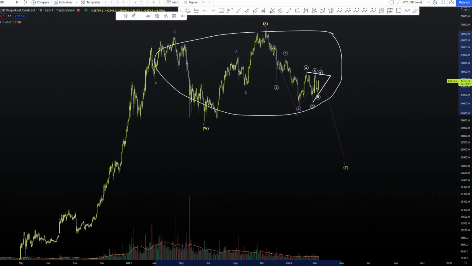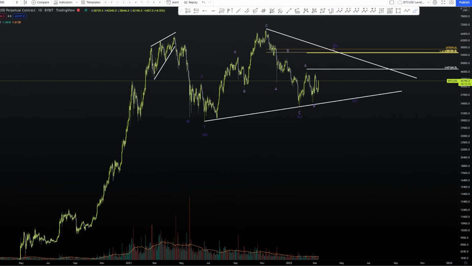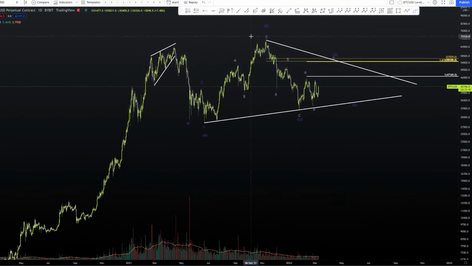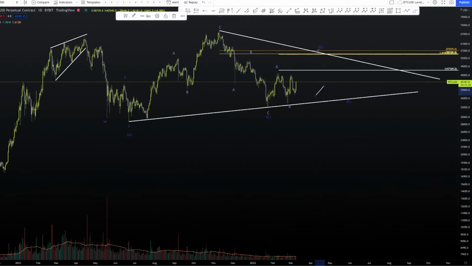So what that leads me to believe, as you guys know, is also just considering more simply the running triangle, where this would be an A, B, a B up here, C down here. We're coming up for the wave D, and then we're gonna come down for the wave E. And in this case, we could still be in the wave D, where we could have put in the wave A as so. This is the wave A, we came down for the wave D, and we may be in just a longer wave D, where this is a 1, 2. We could be coming up for the 3, 4, 5 into this 1.618 of the wave A, or this golden pocket pulled from the high here to the low down here. That's an option we could be looking at.